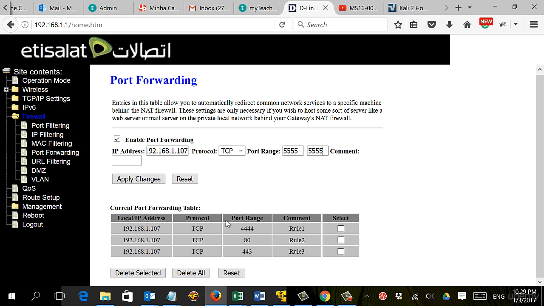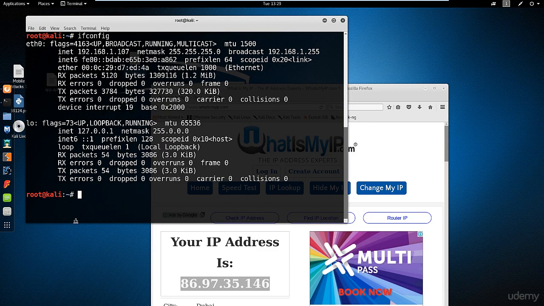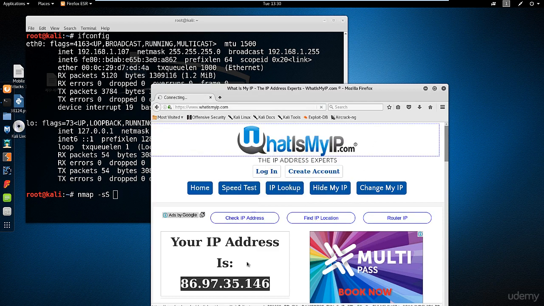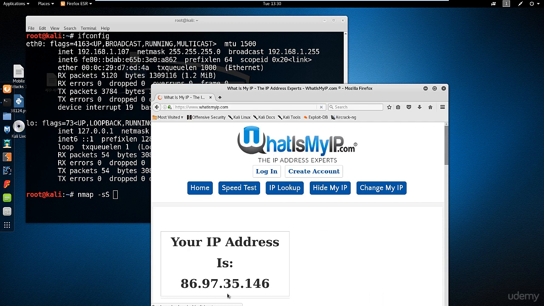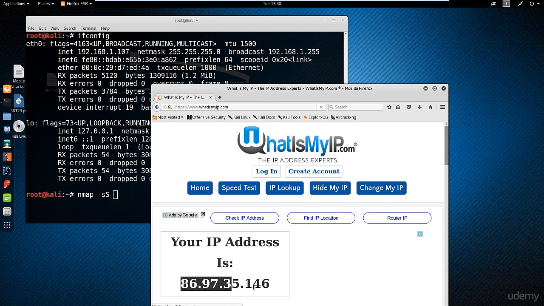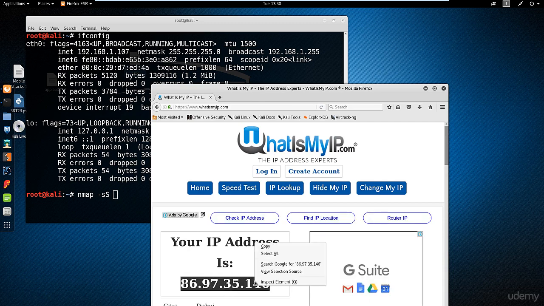Now, to test the settings that I did, I can go from any machine, including Kali Linux, and I can scan using nmap, which you already explained, with -sS, and we can put the IP of the router. How can I get the IP of the router? If you go to whatismyip.com, it will show you the public IP that you have, and this will be the IP that will be sent to the victim.